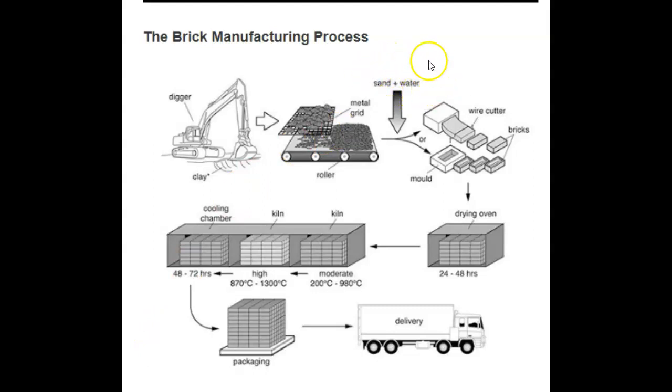Now, look what happens in the next step. We have sand plus water and then this arrow. So what are they really telling us? They're telling us that to this ground clay, sand and water are added. All right, so that's another passive verb that you'll need, is added, or here in this case, are added.